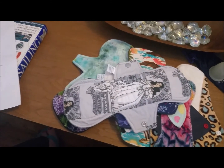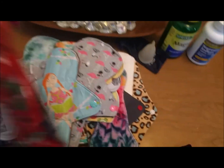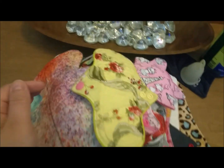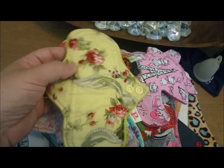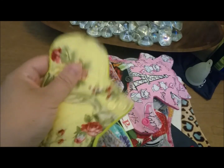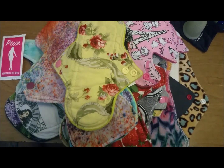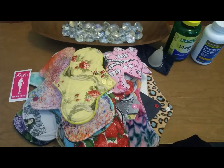But I was so excited to have all these reusables, and I am doubly excited. Oh, this is my fig leaves pad. I wore this at some point. Oh, sorry. I don't remember when. It was super great. It's a little short for me, but super comfy. So I'm really excited to realize that I don't have enough pads, because I have a whole bunch more on order, and then I feel like that justifies me ordering another one.